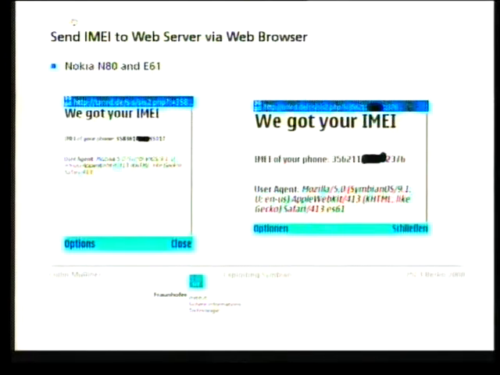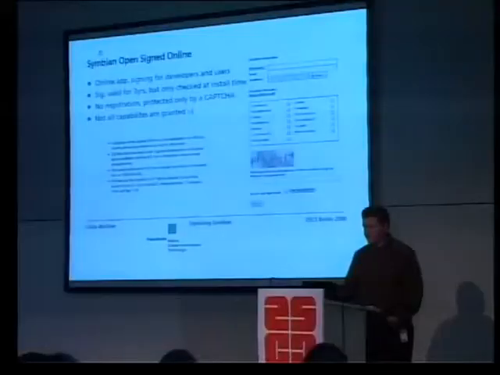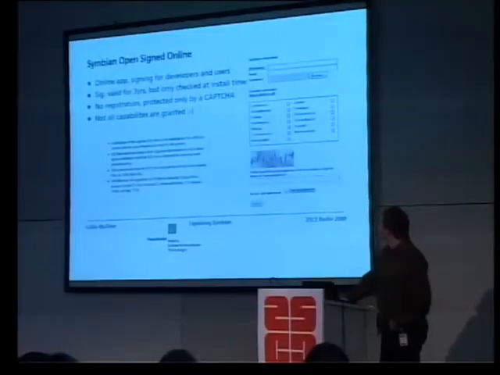So just on the two phones, just my first test pages, I just exploited an application and read out the email and sent it to my server, which also shows the user agent strings, just to test that it works. And it works nicely on the devices I tested. Okay, there we have the online signing.